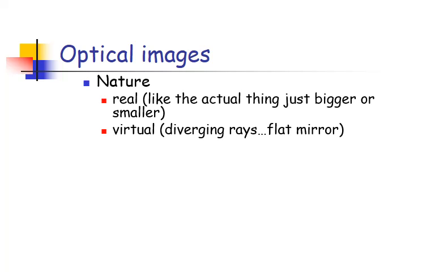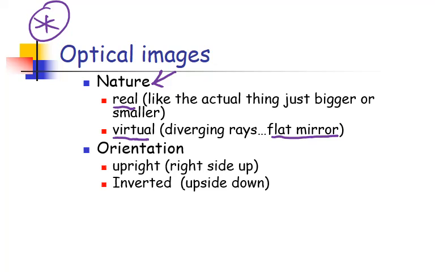So this is going to be a critical slide. If you want to put this in a special spot in your notes, and then after you write this out, put it in a box, and so we're going to keep referring back to this. We describe images based on three things. First, it's the nature. It could be a real image or it could be a virtual. It would be one or the other. With flat mirrors, we always get virtual images, and we get actually a flipped version of ourselves when we look at ourselves in the mirror, and we'll do that.